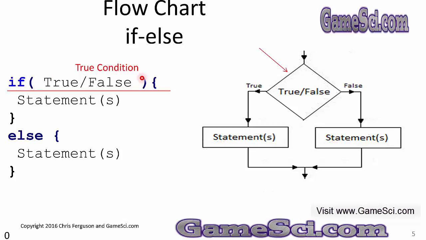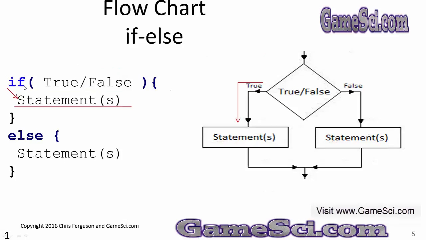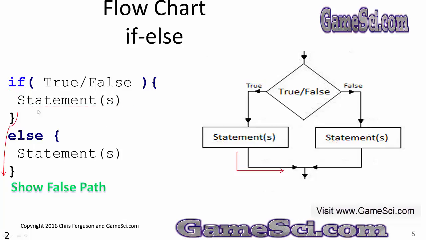Here we have our true-false statement. We're going to assume this time it's true. True-false statements are always evaluated inside of diamonds inside a flowchart. So I'm going to evaluate this true-false statement and select the true path. When this if statement is true, I will execute the first block of code, the block of code within this set of curly braces right there. That code says take this path out of my diamond and execute statement block number 1.